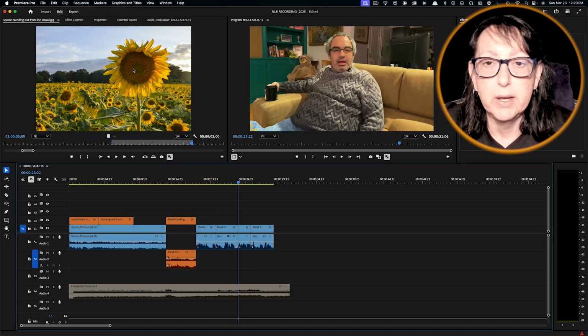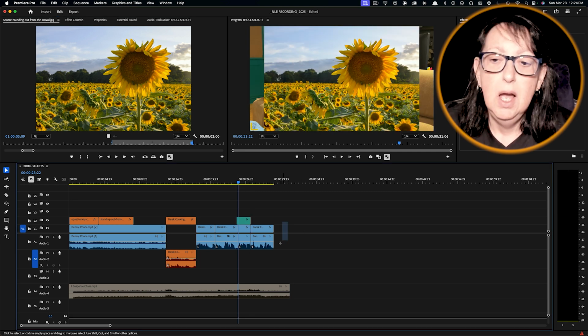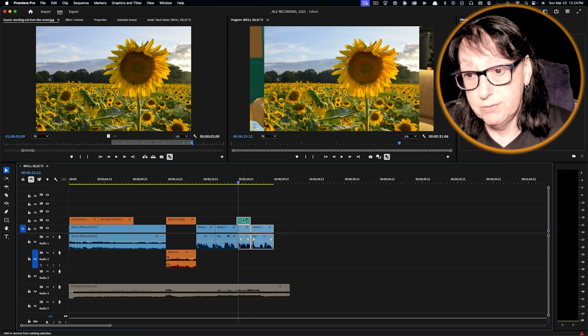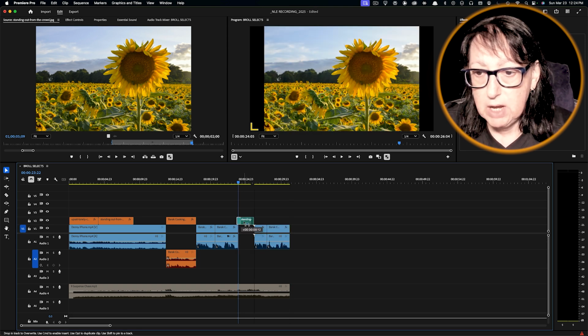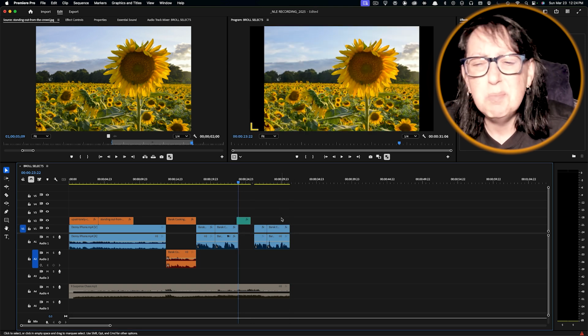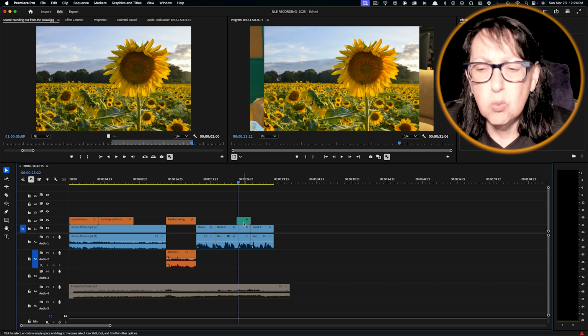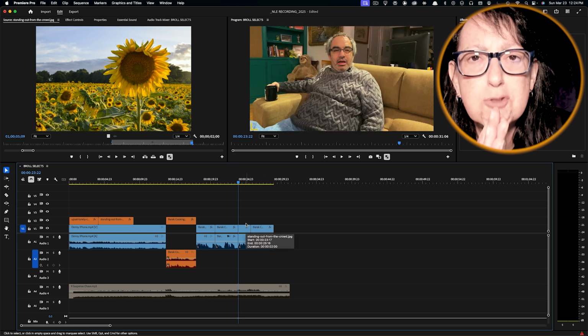So then what am I doing? I'm dragging it to here. I have to select these clips. Now I have to unselect this clip. Then I have to move these clips over. And then I've got to move this down. Like, come on, seriously? That is the worst possible workflow I can imagine. Please stop dragging and dropping.